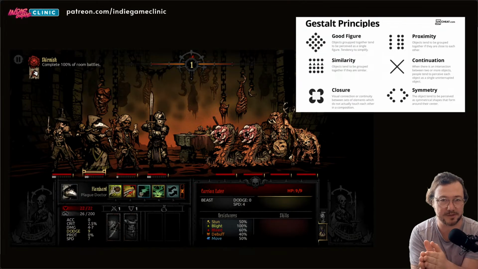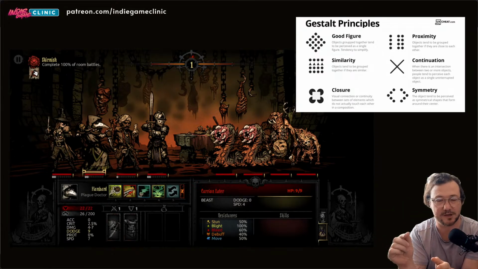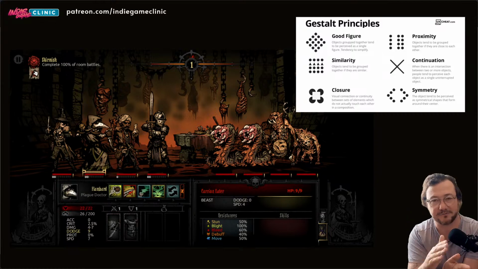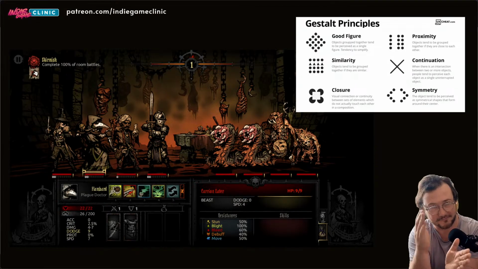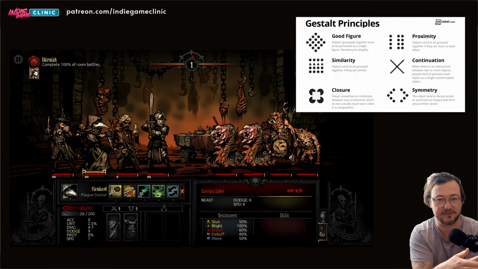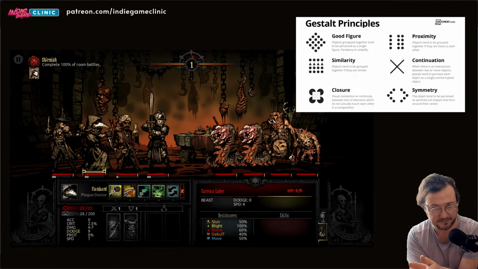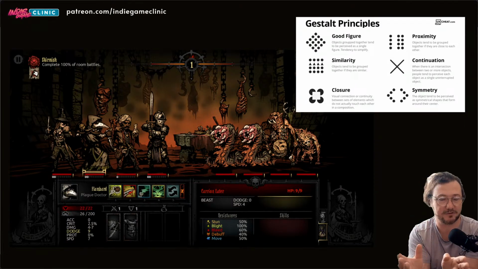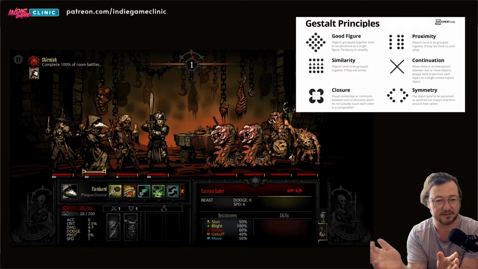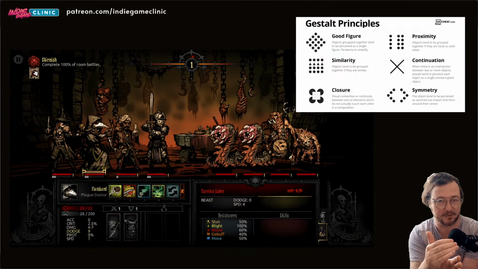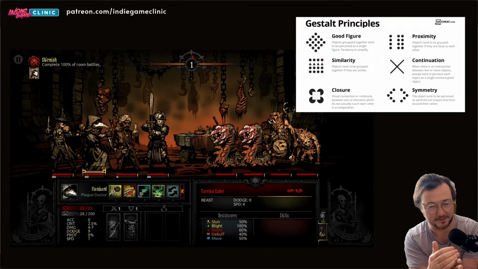This is a common thing as well. If you think right back to the start, we talked about page read order. Generally in left to right languages, when you come from a left to right reading background, you associate left to right with progress, right? So you wouldn't have this combat with everyone switched around so the players are on the right, because that would imply that you were walking backwards and running away from something.